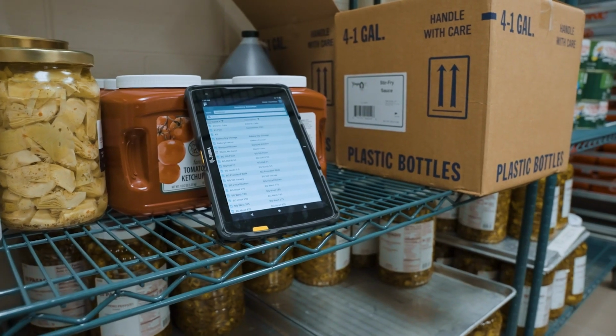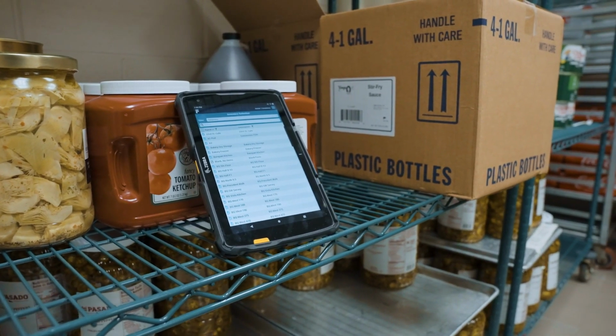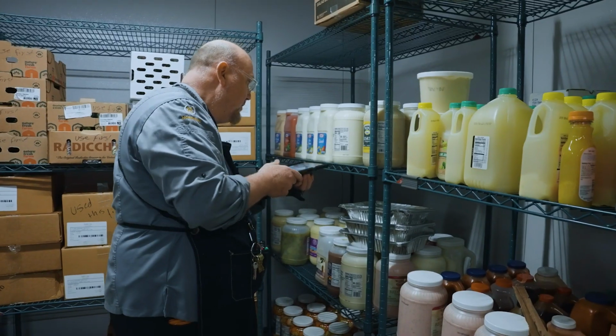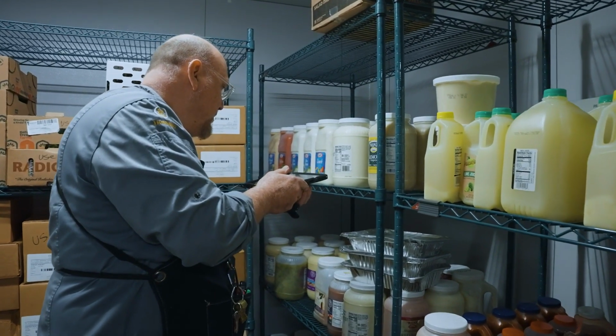We're using the Zebra ET40 scanners, which saves us so much time and energy when you're on your dock. You just start them up and you just scan all your inventories when you're shipping and receiving. I couldn't imagine doing inventory without it. It can be dropped from 4 feet. It can go into walk-in freezers and not worry about temperature control, or for that matter, Wi-Fi. It's been ruggedized for commercial applications.